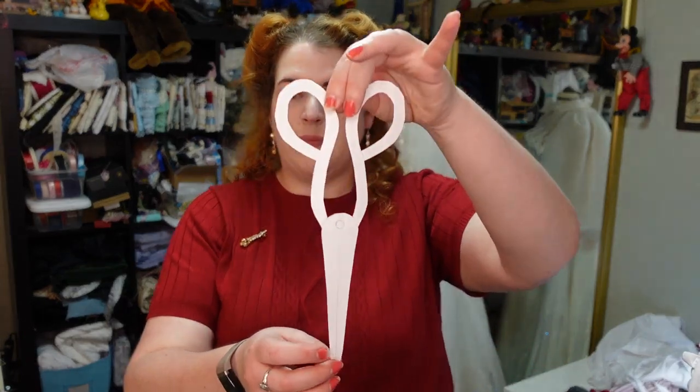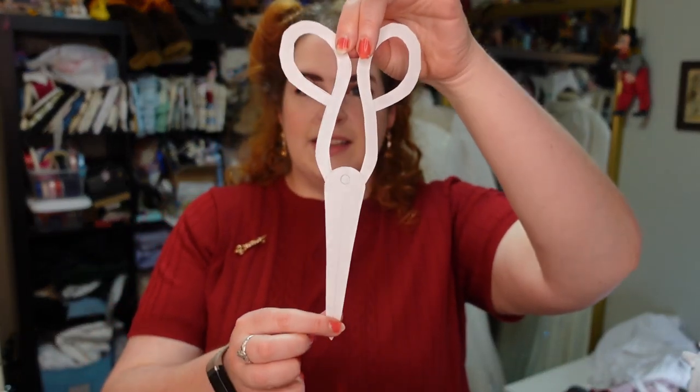I didn't start on the appliques last night. However, I did start on the appliques tonight. So what I did first was, me with my fairly non-artistic skills, I drew out a scissors, a spool of thread, and a thimble. And I've drawn out these patterns just on computer paper. I've already cut out all of my thread spools in the base color. So the thread spools are all going to be brown base because of the top and the bottom.